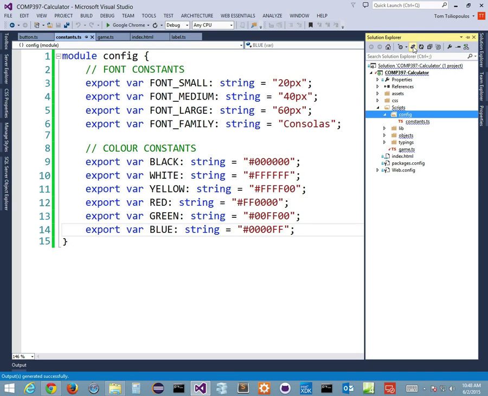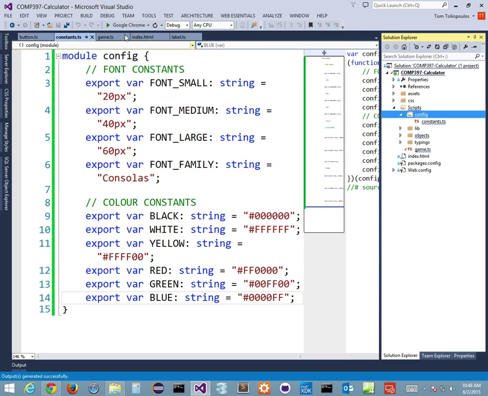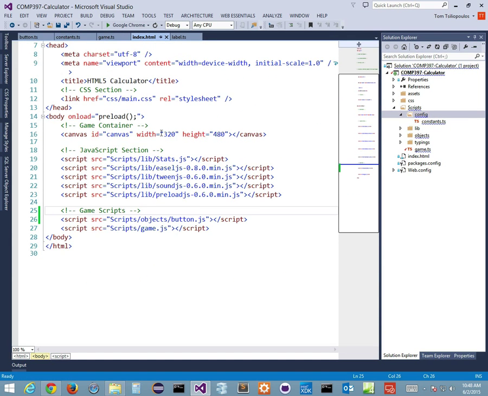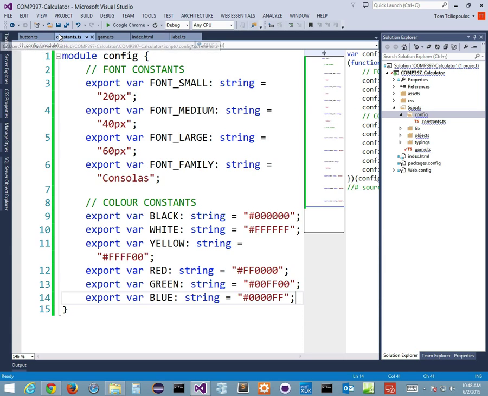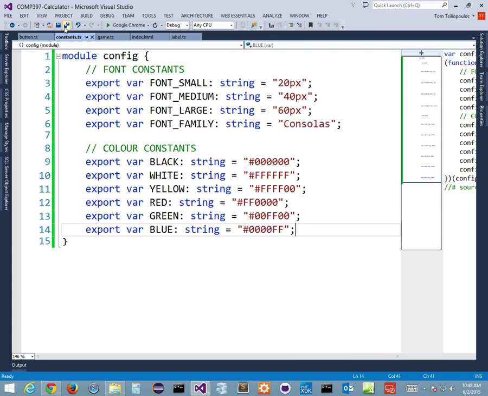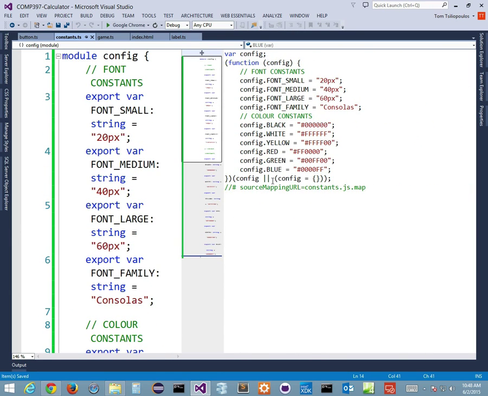So next step is this. I'm going to pin this thing. I'm going to go to my index.html. I've created my module, but it is not a class. And if I go back to my constants for a second, in my config, sorry, one thing I forgot to show you: if I save everything and cross-compile, look what I get. It's just a closure with a bunch of properties. That's all it is. That's what it looks like in JavaScript.